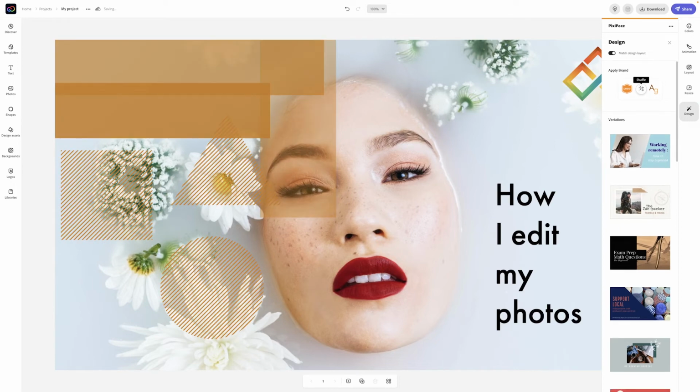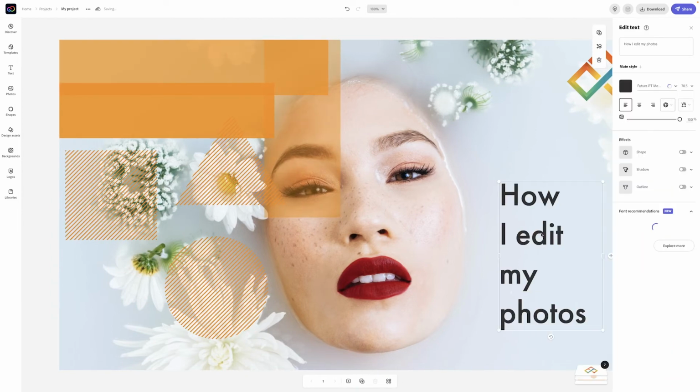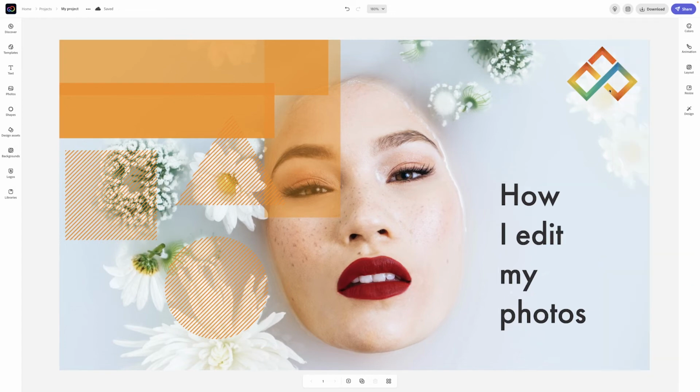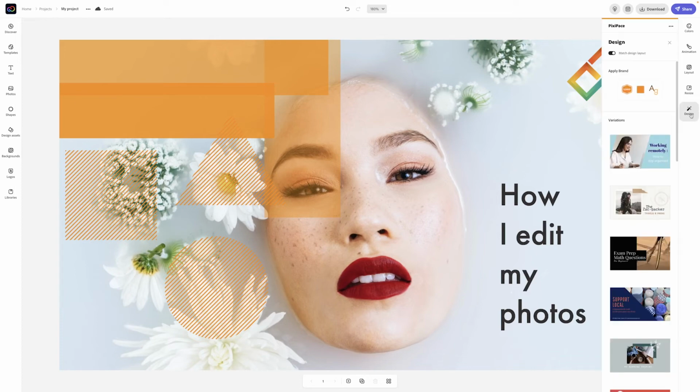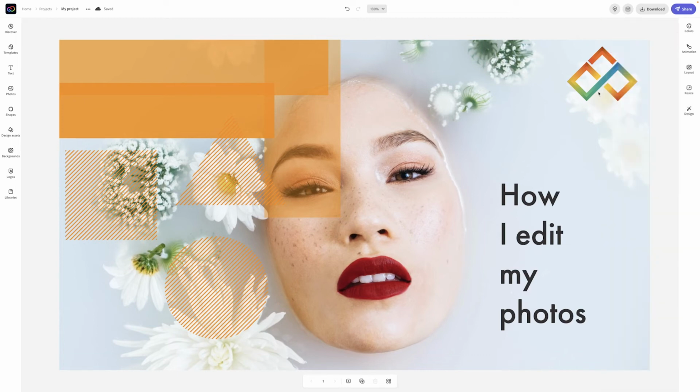Here it is showing multiple colors according to that design. You may check this font is Futura, which we added in our design. So this is how you can easily update your brand in Adobe Express using web. You just need to make your brand one time. Then in future you can create a post and just click on this design button. After clicking the design button, click on apply brand and it will automatically exchange all the options with your branding.